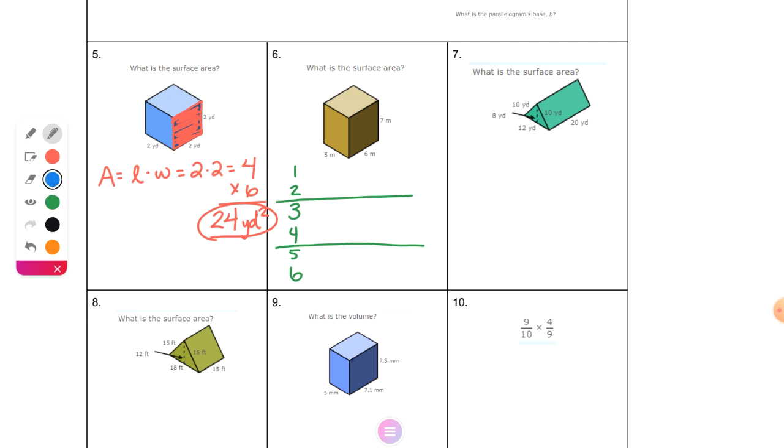Pick any side to start with. I'm going to choose this one. Why do you think I'm going to choose that one to start? Because there's numbers. Because it gives me both the length and the width. I don't have to think about it. So A equals LW. What's my substitution going to look like, Nate? 6 times 7. So I'm going to write 6 times 7, which is 42. If that front side is 42, then the back side is 42.